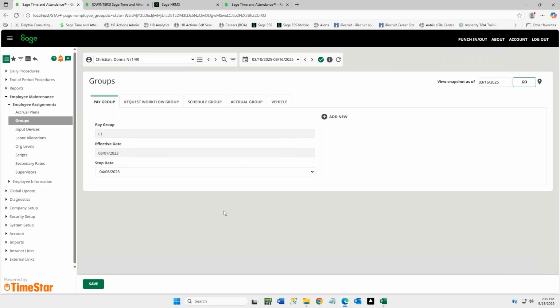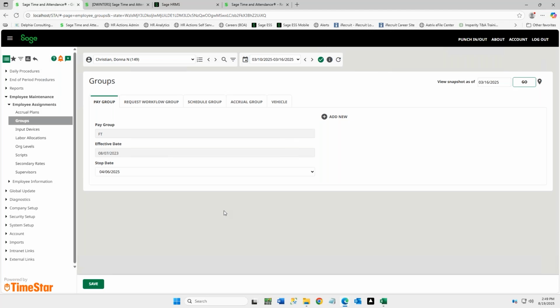As Joe said, this can eliminate duplicate entries for your new hire. So you hire a new employee in HR, they will flow automatically into your time and attendance system. It will also take care of any updates. So if you update an employee's pay group, for example, that will flow across into your time and attendance system. If you terminate an employee, that again will flow across into your time and attendance system. So this is all happening automatically when you set it up in HR and you do it there. You don't even have to think about paying, time and attendance. It's going to happen there.